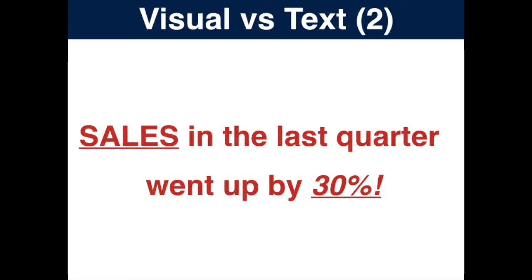Okay, let's contrast a textual message with a chart. So here is our textual message. Sales in the last quarter went up by 30%. And we can emphasise different information in different ways. First of all, we can put the letters in red colour to stand out. Perhaps the important word, sales, we can put in capital letters and underline it. And then maybe the important figure is 30%, and we can put that in italics and underline that too. So lots of different ways to try and get the message over. However, such textual information is not always as effective as visual information.